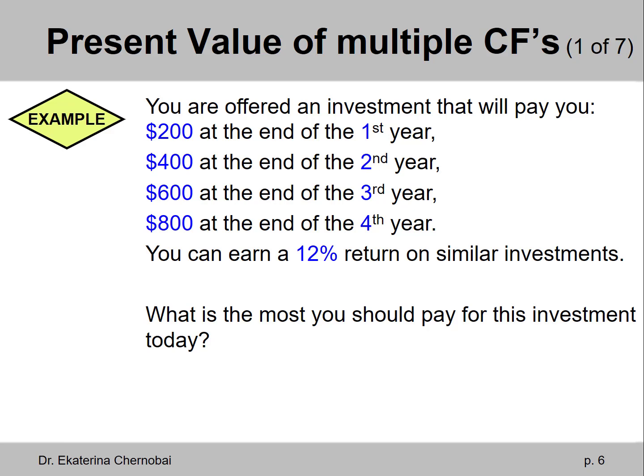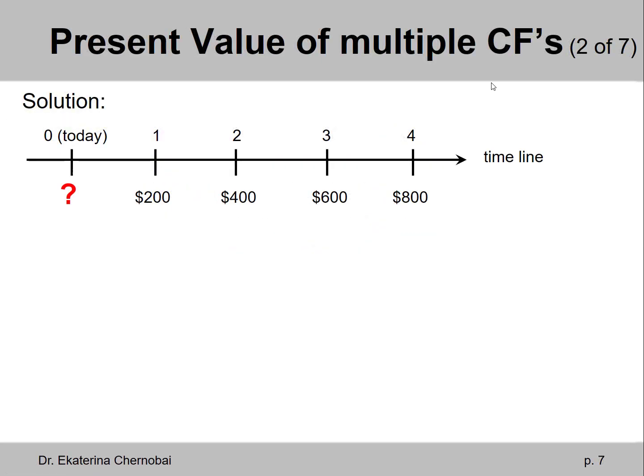In other words, we need to find the present value of multiple cash flows, right? This problem is on finding the present value rather than the future value. You can imagine a timeline under which you can put the numbers that are given, and now we have a lot of information that's given.